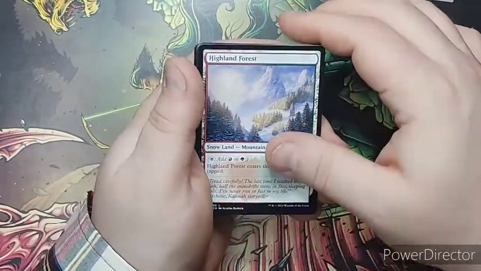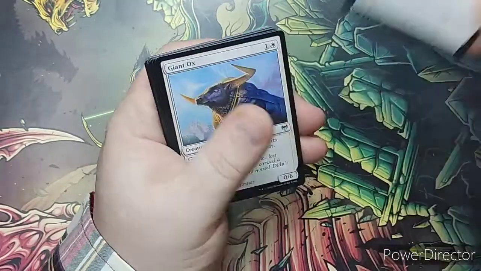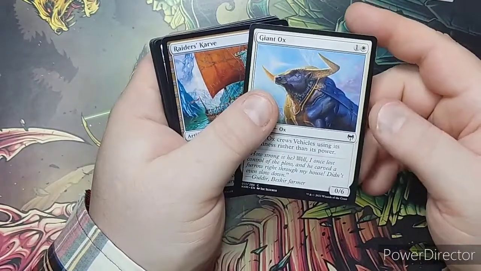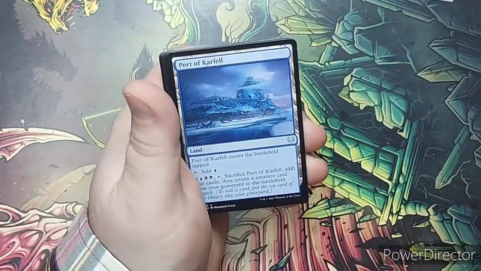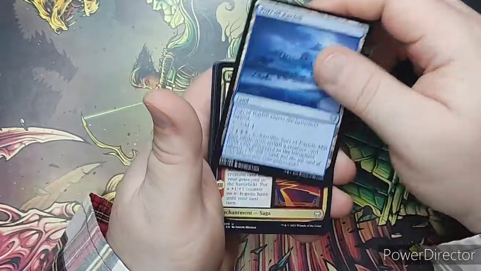Highland Forest. Revitalize, common. Giant Ox, common. Raider's Carve, common. Uncommon, Port of Carfell, land. Nice.